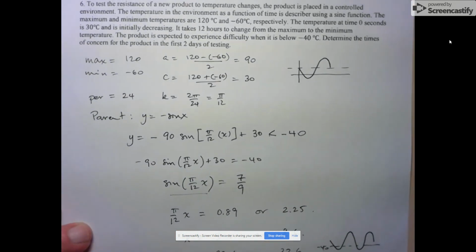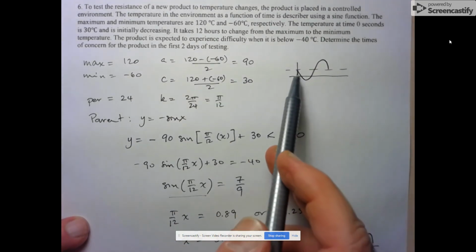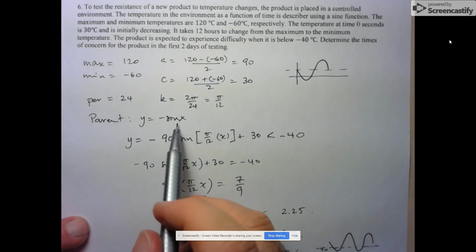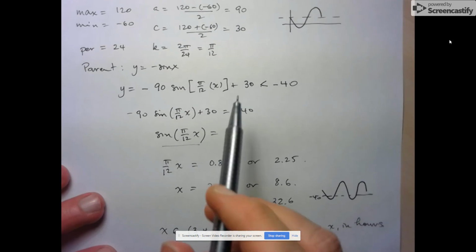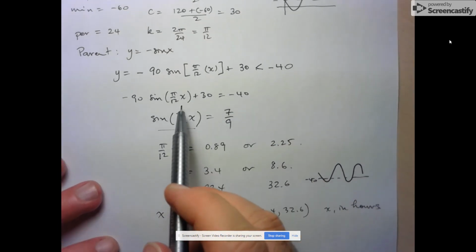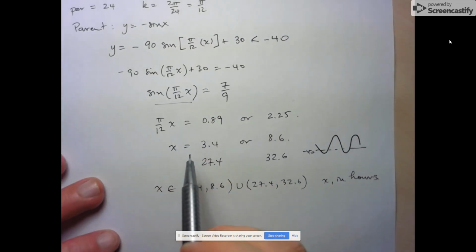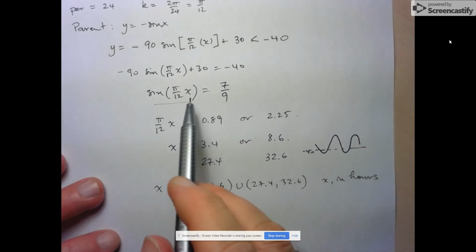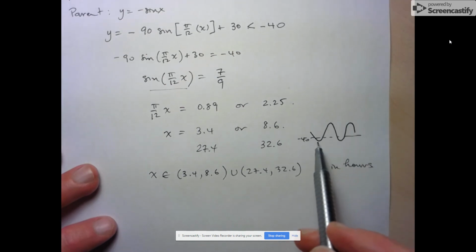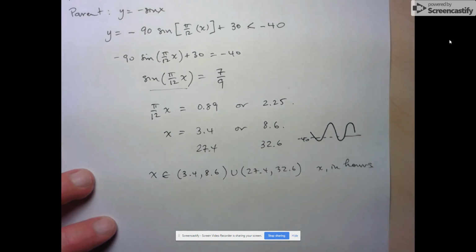Okay, so just to recap, step number 1 was to come up with our model. In this case here, we didn't need a phase shift because we were starting at the axis and going downwards first, so that's why we use negative sine. Okay, then I realize I'm solving a trigonometric inequality, so I start by solving the equation, following my algorithm for solving the equation, and then from there I can use the graph to determine what range of values I'm interested in to answer this question. Okay, that's it for this one.